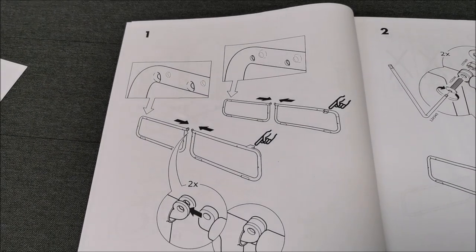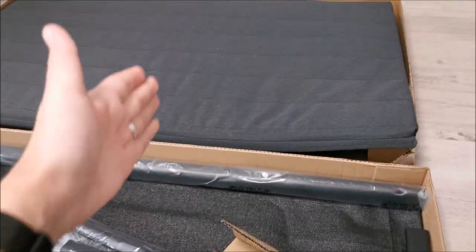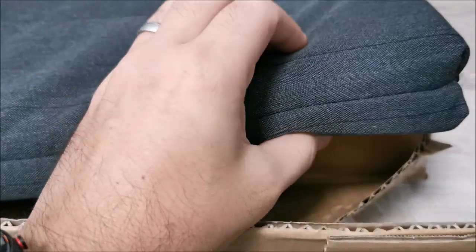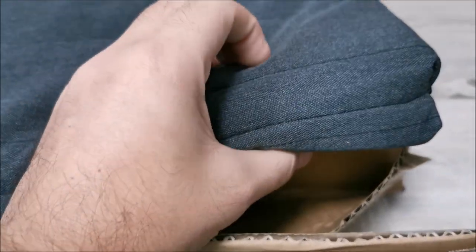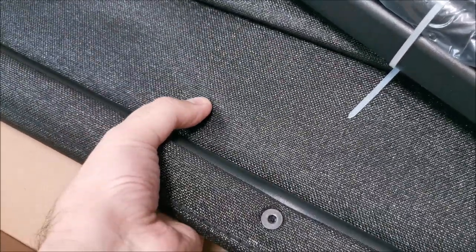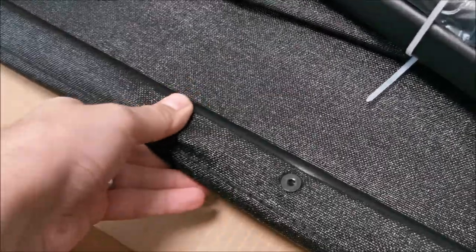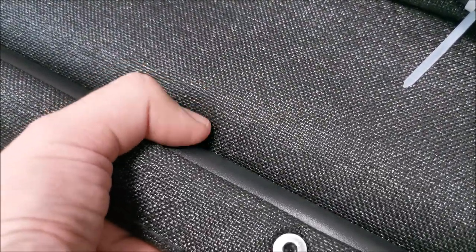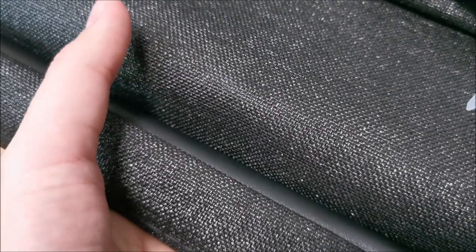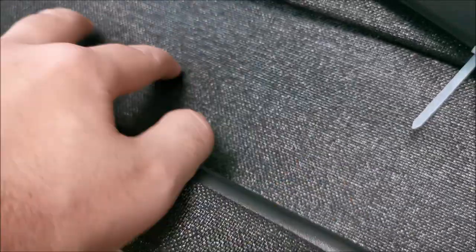Let's do what it tells us in step one. This is what we seem to have inside. That's what you directly sit on — not extremely stiff, so could be comfortable. And this is the layer underneath, providing the full support. Basically this is holding your weight; this is just a cushion. It seems to be some kind of nylon or a fabric — a bit elastic but not a lot, just a tiny bit elastic and quite thick and tough.